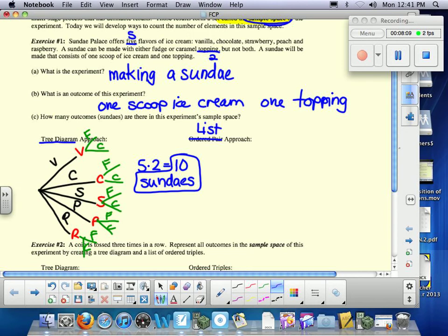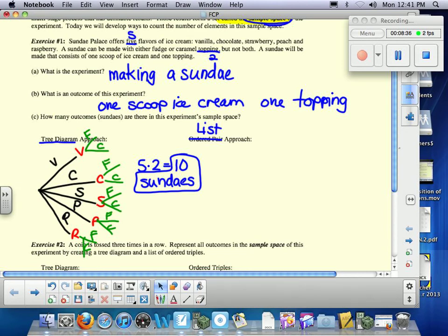So, do you see anywhere on our tree diagram where there are 10 Sundays listed? Somebody tell me where. What part are you looking at? Macy, what do you see? Count all the F's and C's at the end. So my green should be a total of 10. Perfect. That's exactly where we're going to look, at the very end of our tree diagram, to tell us how many Sundays or whatever we have.